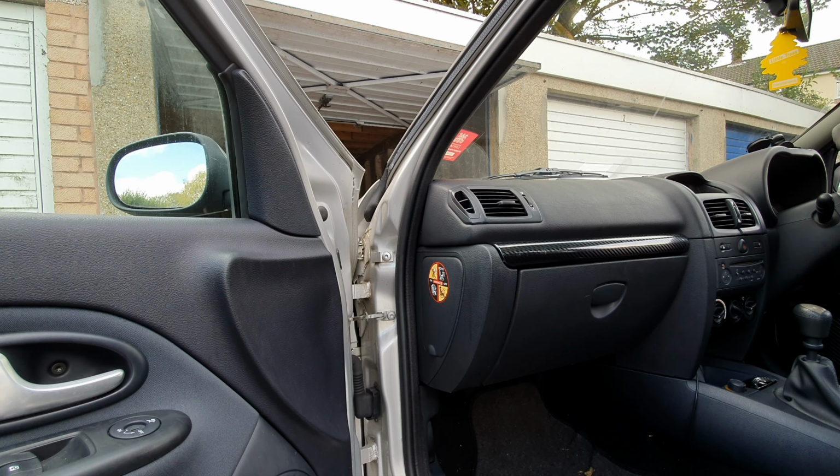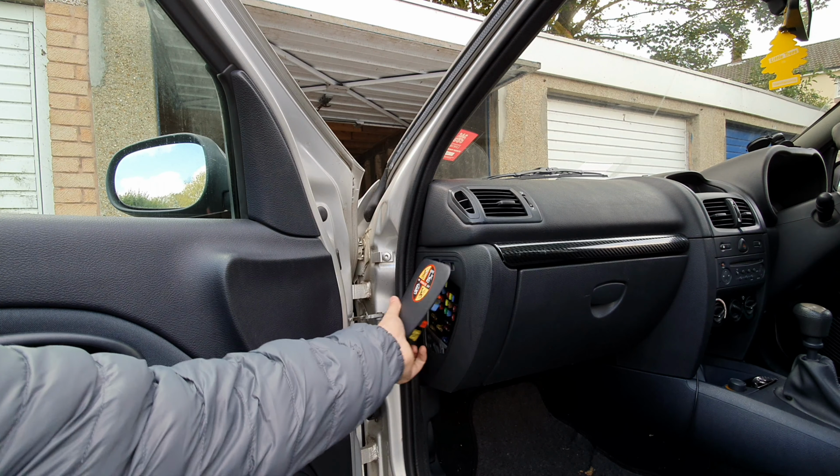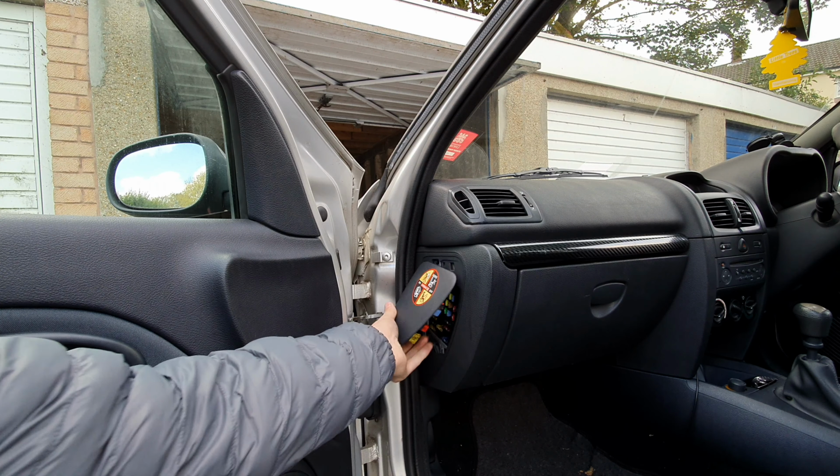So guys, as you can probably tell, it weren't as successful as we would have wanted to be with that. So what we're going to do now is we're going to check if there are any missing or blown fuses. And we're going to use the handy fuse guide as well.